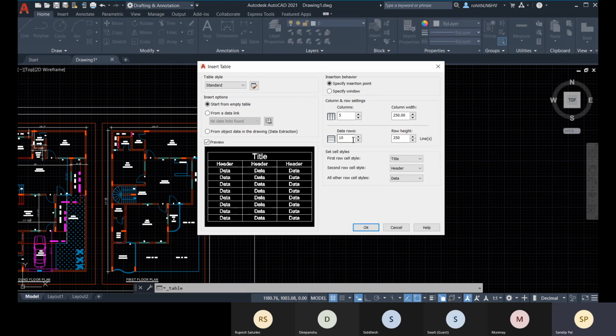I will go with this specify window option, where the area is constant and the other things will be adapted as per the window area. So what you need to define is the column numbers. Column you can define as 1.